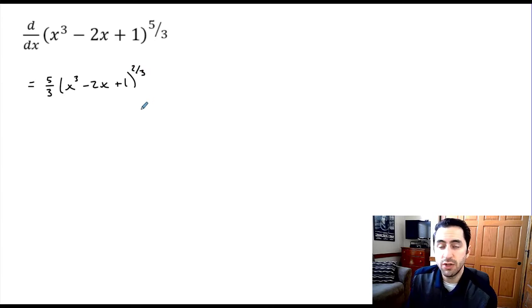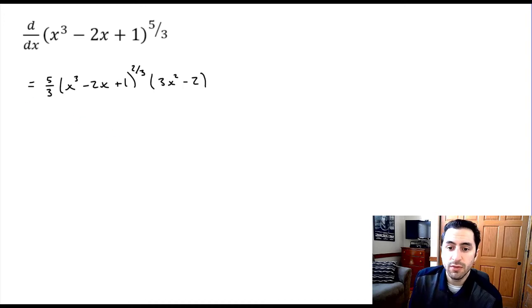But now, like I said, we need to apply the chain rule. So here we're going to multiply by the derivative of the inside. So the derivative of x cubed minus 2x plus 1, this is just a regular polynomial, so we can apply our power rule. So the derivative of x cubed, we have 3x squared. And the derivative of negative 2x, we're left with negative 2. The derivative of 1 is just 0, so that will go away. And there's our derivative. So if I wanted to, maybe I would rewrite this a little bit with this rational exponent, but otherwise, this is a perfectly fine answer.